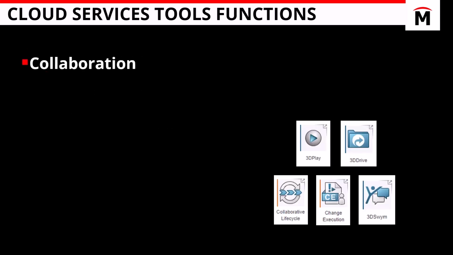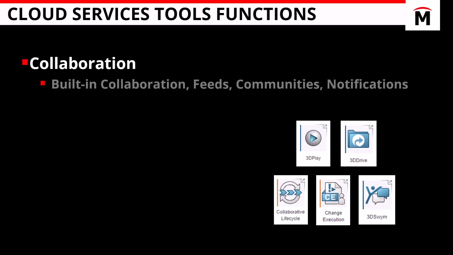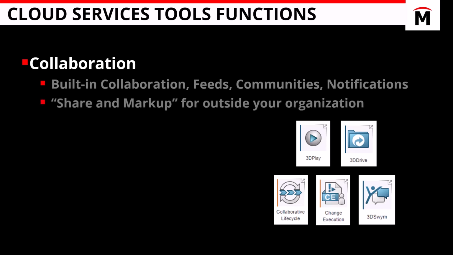The second point I want to discuss is collaboration. The cloud services tools come with a variety of collaboration tools in the form of feeds, communities, and notifications. These allow you to collaborate with your coworker on any device. What we're also going to see is the share and markup functionality. This can be used internal or external, but it is an ideal way to share designs with customers or vendors outside of your organization. The share and markup functions are really what we're going to be focusing on once we complete the overview of cloud services tools.